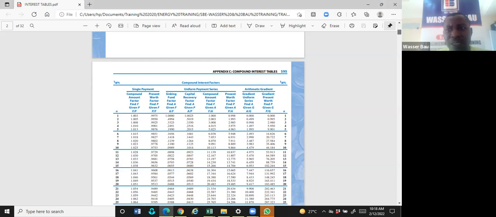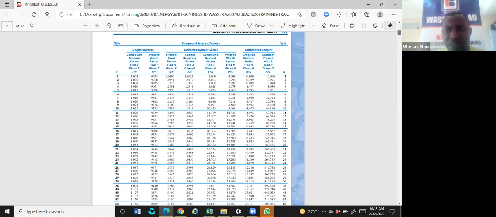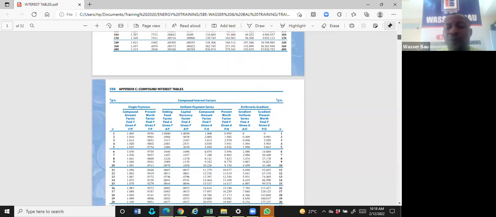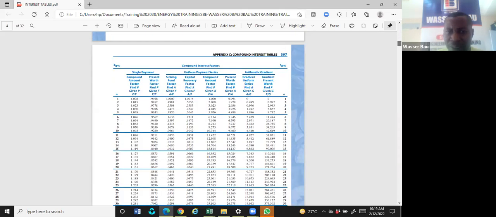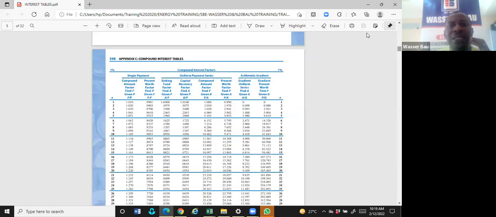Here you will see that the first page is for 0.25%. The next one is for 0.5%. The next one is for 0.75%, and so on and so forth. And this interest table is open source. You just go to Google, type interest table. You can try it out. You will see millions and thousands of it. So this is just the one I felt we can use. But you can still go online and you can download any of them.